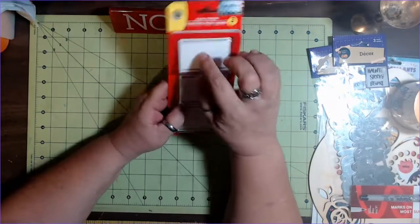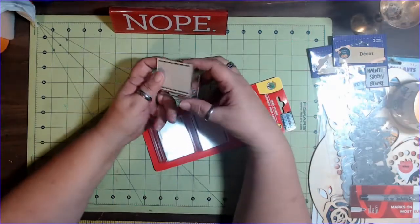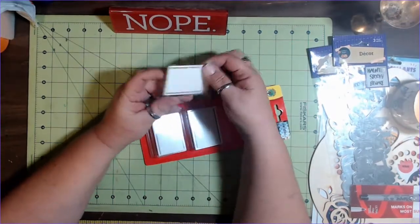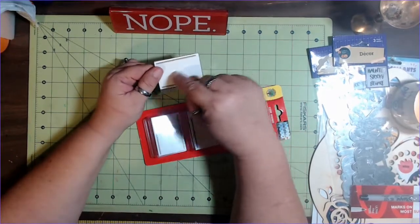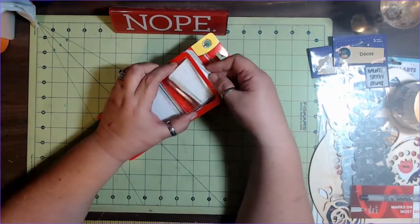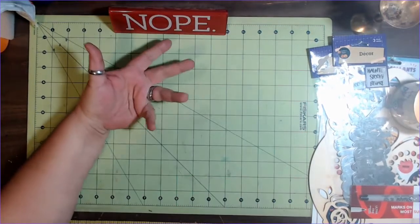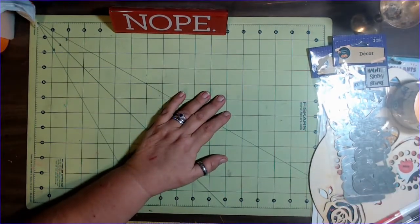Well, the first thing I got was this. I saw these at the store, and I was like, these are stinking cute. They sit flat like this, and they're made of nice weight acrylic. And you can stand them up, and they're like little name tags. You put a little card or something in there. And I thought they're kind of cute. I don't know what I'm going to do with them, but I got them anyway. I might come up with some project. Who knows, right?